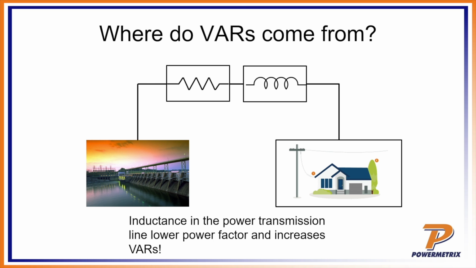Power factor, of course, is associated with the phase angle. As we get more and more inductance, what we see is that that phase angle between the voltage and the current grows larger and larger, and so as such, the power factor comes down. If we remember the formula for watts, it's the amplitude of the volts times the amplitude of the current times the cosine of theta, which is also the power factor. And so power factor is a quantity that can range anywhere from 1 down to 0.